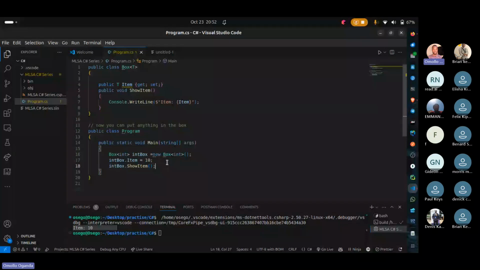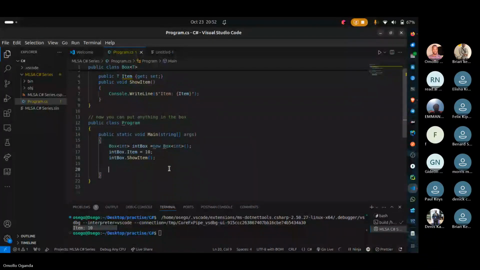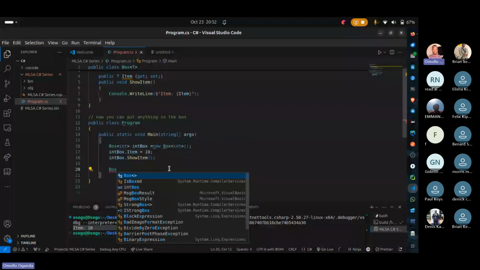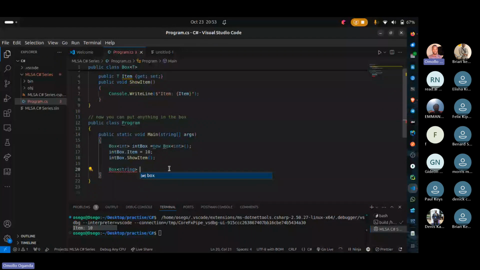Now I want us to take it a step further and also store a string inside. So how do we do that? We can follow what we've done here. It will be quite simple. If you look at how it goes, you first bring the type. This is of type Box, right? But the data type is now a string. In this case, we had intBox. Now, because we are working with strings, I can call it stringBox. So this will contain a string equals, then instantiate that class by calling it new Box, still a string data type, and semicolon.